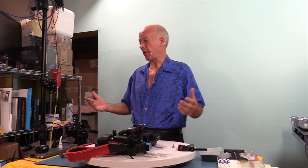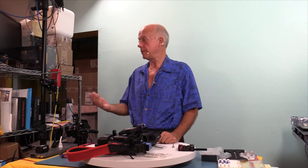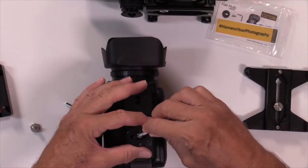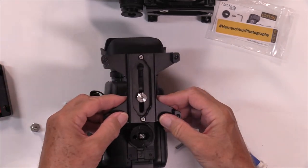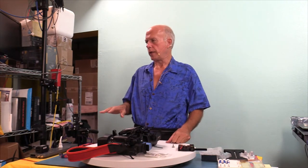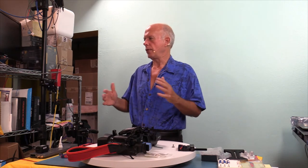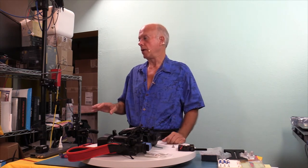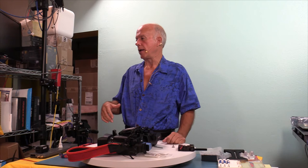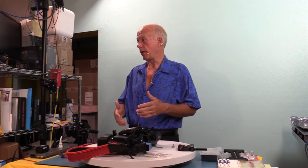My concern was the mount — I thought you'd need to get with Kessler and figure this out. But I just needed a little more time to figure it out myself, because the two will work — they're compatible. The only other concern is if you're using this with a gimbal, because with a gimbal you change the center of gravity and it throws off your weights, or if you're using a crane. So far, using the Cotton mount with the Kessler mount, the two work together with those devices. I have not had a chance to try it yet on a gimbal for pan and tilt or with a crane — that will remain to be seen. But as far as these two devices working together, they are compatible.